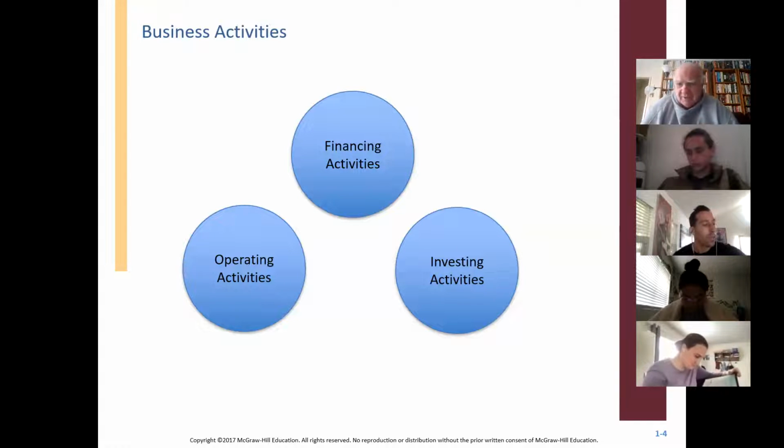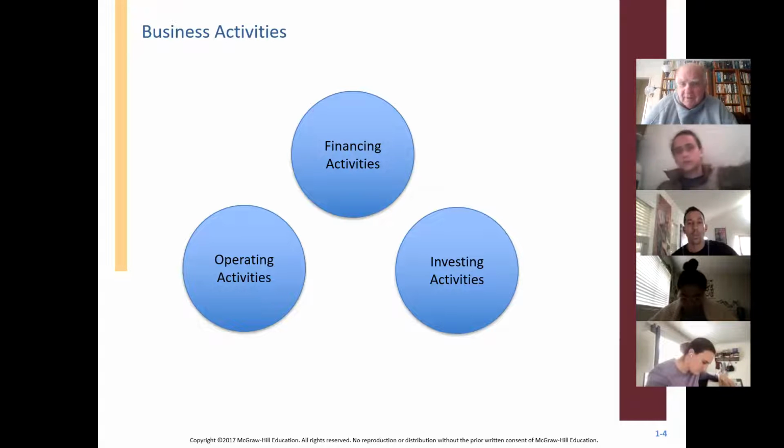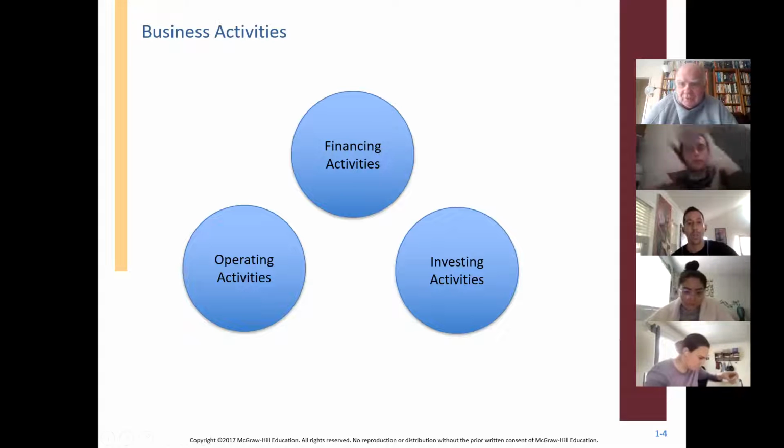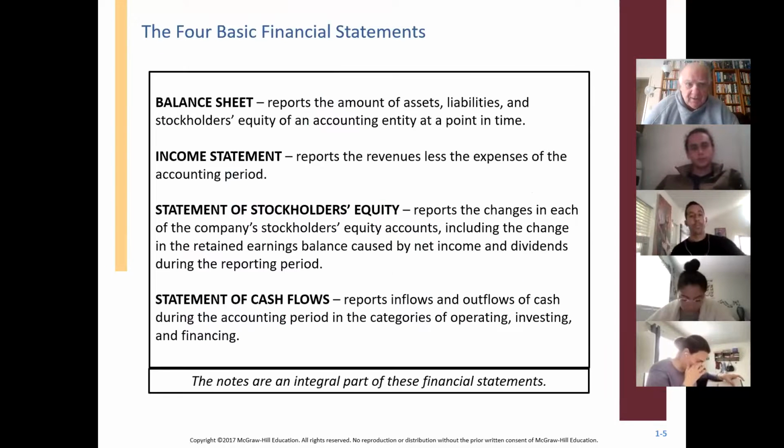Different types of activities, just real quick. Operating is what the company does. Coca-Cola sells soda. They produce soda, they bottle soda, and they sell soda. Any expenses involved in doing that is the operating. If they borrow money, that has nothing to do with making soda. That's financing. If they have enough money lying around where they buy stock in another company, investing. Again, I'm going a little bit quickly through that.